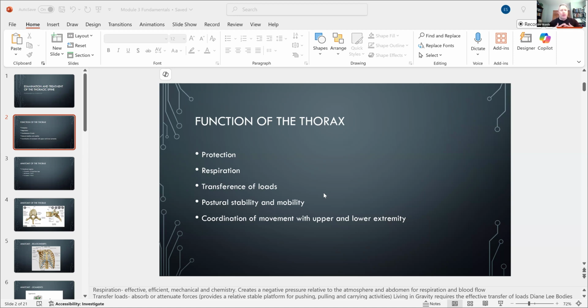So again, if we are unable to create this increase in chest wall expansion, whether that's at a particular region of the chest wall here in the CT junction region, down lower in the TL junction region, or along where the diaphragm is, this will affect that negative pressure gradient. It will diminish the amount of air that we're able to bring in from that negative pressure.